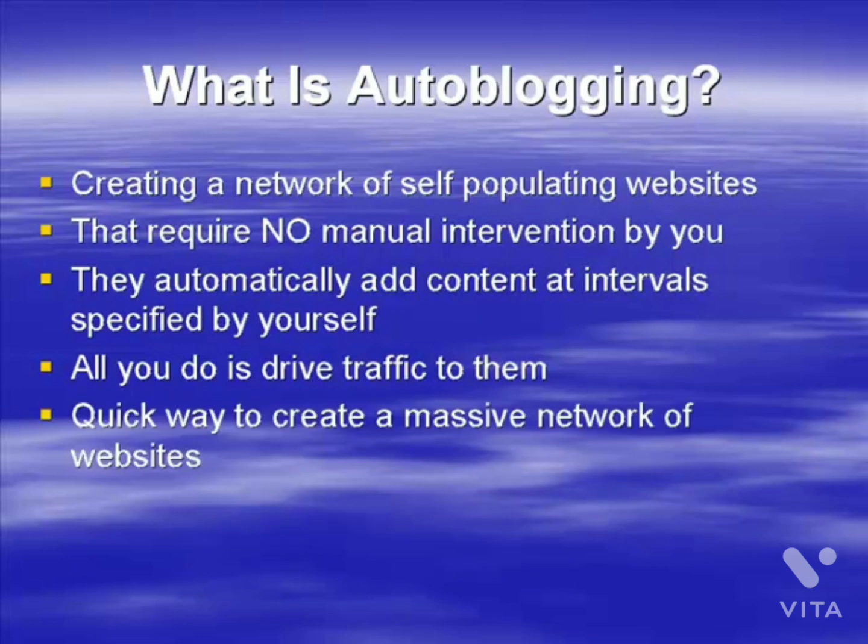So basically, auto blogging is a quick way of creating a huge network of sites. If you think about it, say it takes me 10 minutes to create an auto blog. That means I can create 6 an hour, doesn't it? So if I work 8 hours a day, 8 sixes, what's that? 8, 16, 24, 32, 40, 48. I can create 48 sites a day.